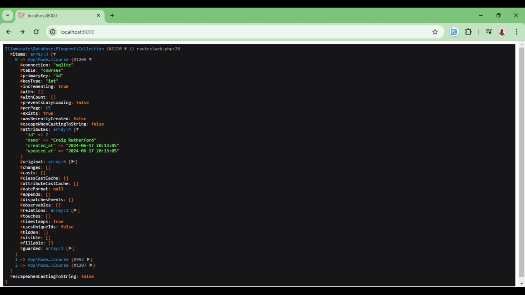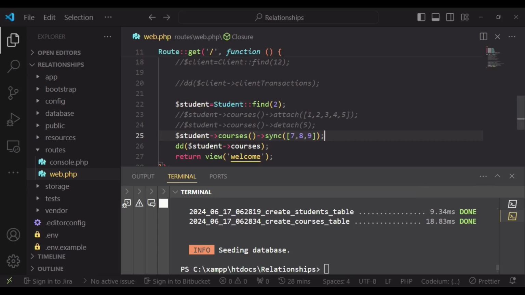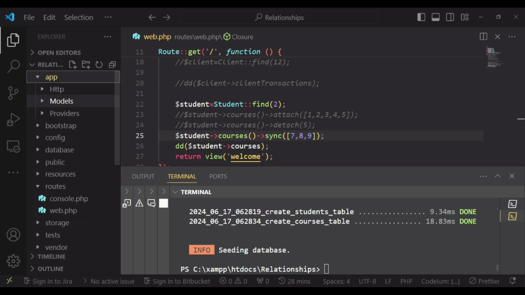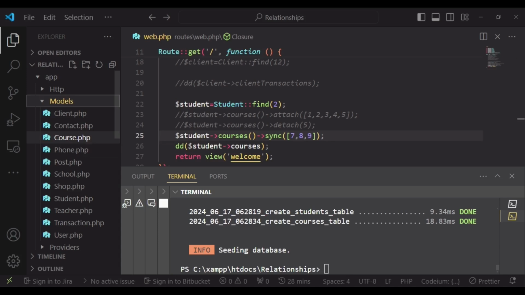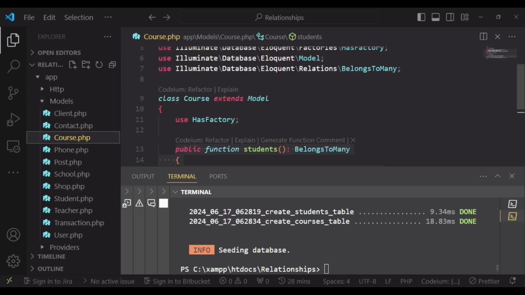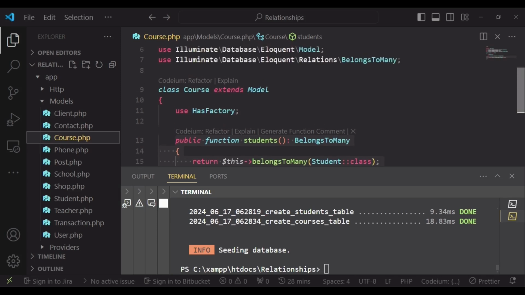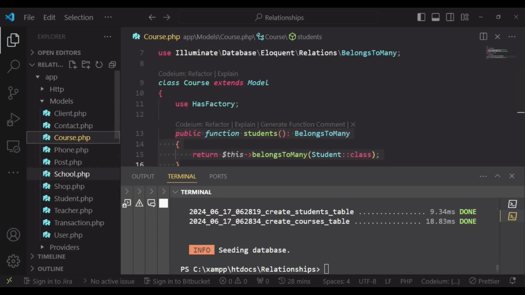So that is that. Sometimes you may want to include an additional column, and this one probably we can try out and see. So for example, if you go to your pivot and you attach maybe the date of enrollment or something of that sort. For example, we go to our model, maybe we can do it in the student class.